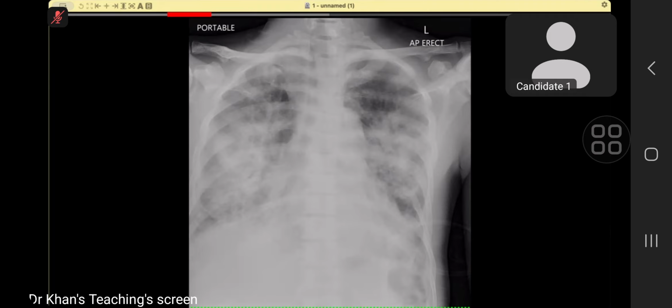Okay, this is a chest radiograph, frontal projection of a critically sick patient. I can appreciate that there are fluffy airspace shadows involving almost all the zones of bilateral lung fields. And there is also blunting of the bilateral cardiophrenic angles. The left costophrenic angle also is blunted. I cannot see any obvious pneumothorax or pneumomediastinum in this case. The visualized bones and soft tissues also seem to be unremarkable.